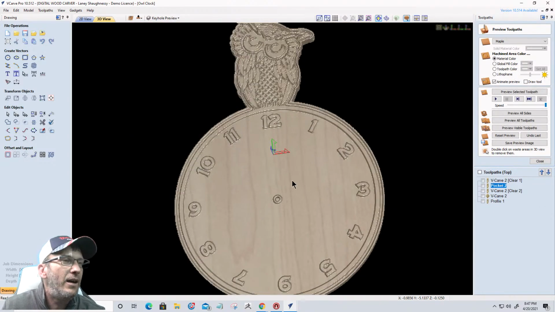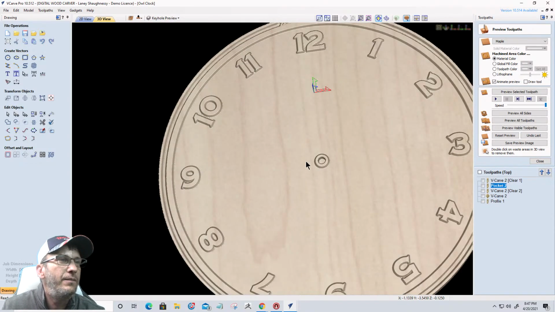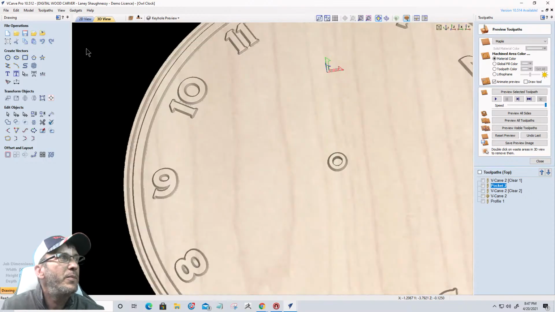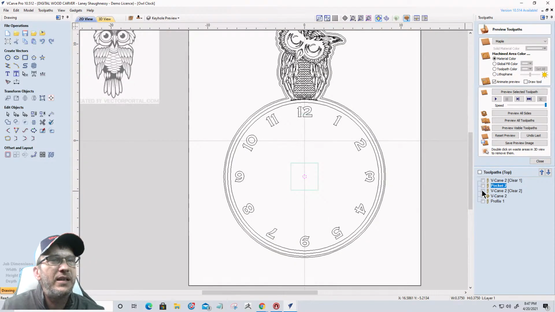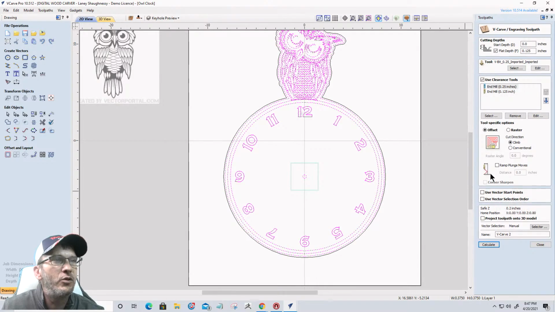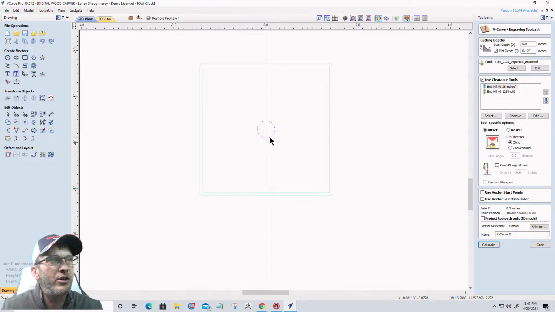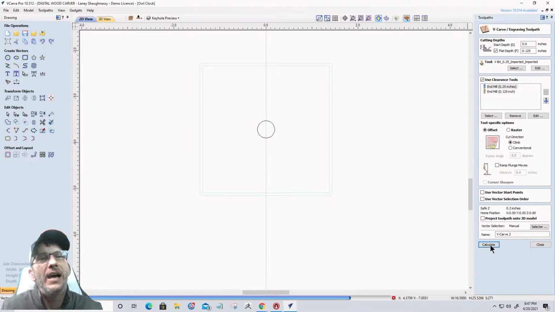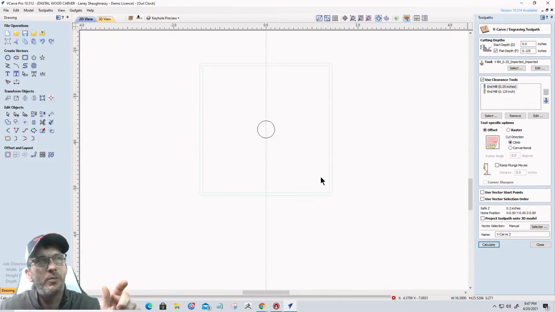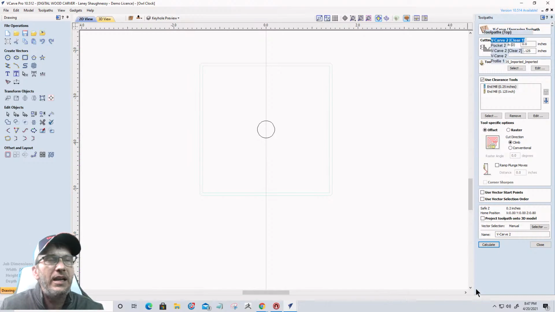Coolio. Now, this little divot right here, that's because in my VCarve toolpath, when I selected all the vectors, that little circle was selected. I want to turn that off. I don't want that in the VCarve toolpath. I only want that for my little pocket toolpath that's going to cut that hole out. I don't want that little mountain there and everything.